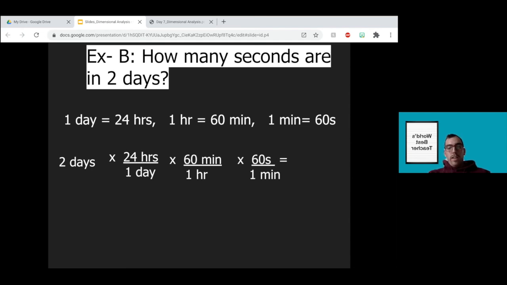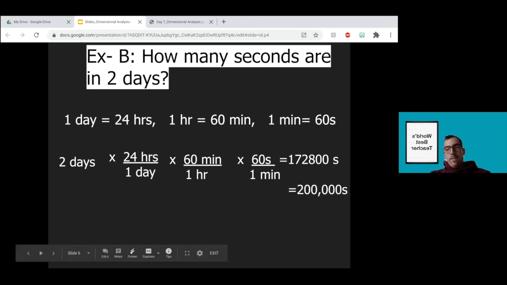Before I show you the final answer, let's check our units here. We start with days in the numerator, and then we multiply by hours over days. So right there, days are going to cancel out. Then we multiply by minutes per hour. Now we have hours in the numerator and hours in the denominator, and those cancel out. Then we multiply by seconds over minutes. Minutes in the numerator and minutes in the denominator cancel out. The only unit here that doesn't have a numerator and denominator term is seconds. So seconds is the unit we're left with.